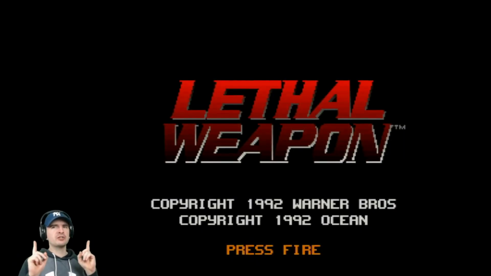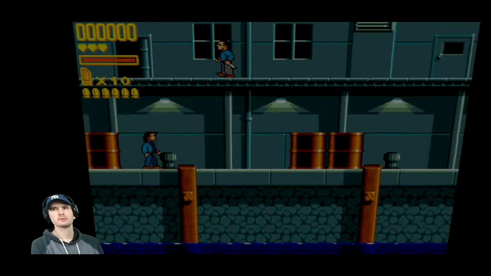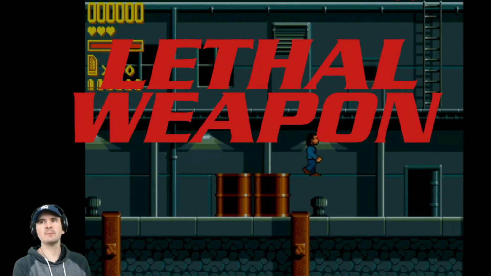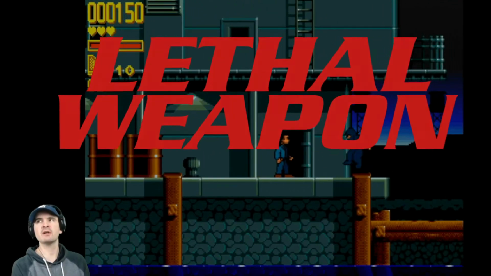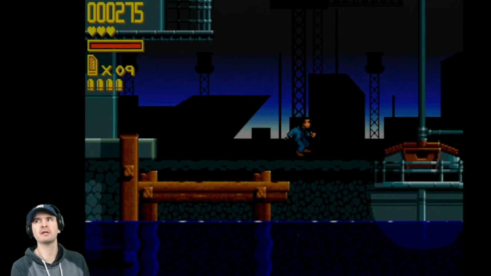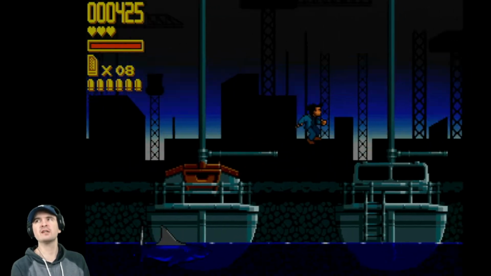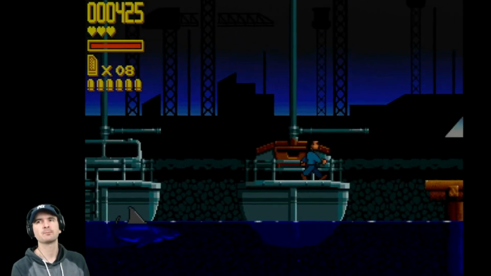There we go, copyright 1992 Warner Brothers, copyright 1992 Ocean, this is Lethal Weapon. Okay, so the game is Lethal Weapon, a video game based on the film series of the same name, created by Shane Black. It was developed by Ocean Software and Eurocom and released in 1992 and 1993 by Ocean and Nintendo. It was released in conjunction with Lethal Weapon 3, the third installment of the series.